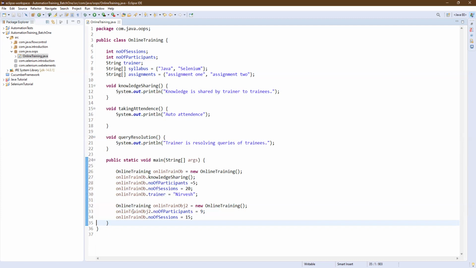It's not like on line number 28 I assigned value 5 to the number of participants, so it will be 5 for the other objects as well. Other objects can have different values.